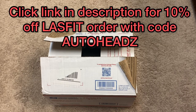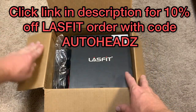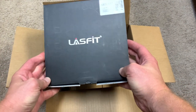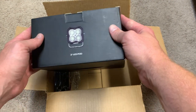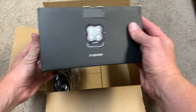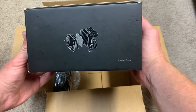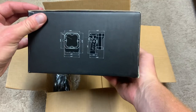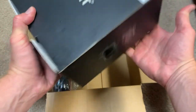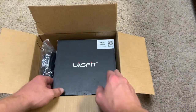All right, so let's check out these Lasfit pod lights. We'll do a quick unboxing here. I always appreciate Lasfit's attention to detail with their packaging. Really cool designs on their boxes. They got a little picture of the pod light, a cool picture of the schematic of how it's all put together, another little profile picture, but their packaging is always really impressive. So, let's open this up.